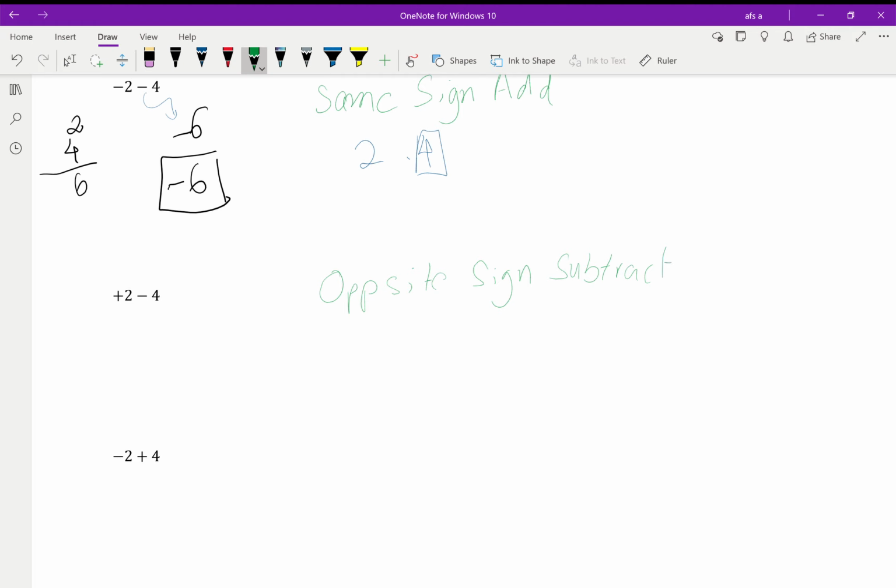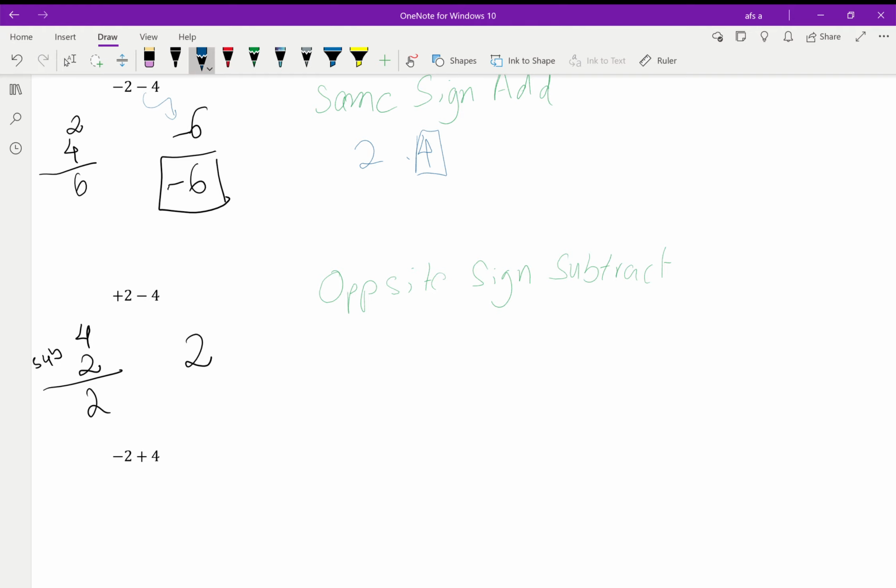Now remember this: when you're actually doing the act of addition or subtraction, you are working with the absolute values of the numbers, and for subtraction, you have to take the smaller number away from the bigger number. So you take the absolute value of the bigger number and the absolute value of the smaller number and subtract the two, and you end up with a 2. That's the number part of your answer.